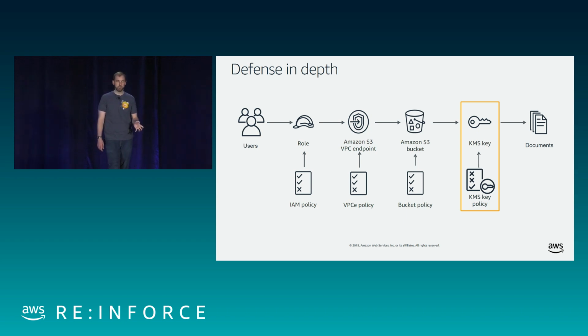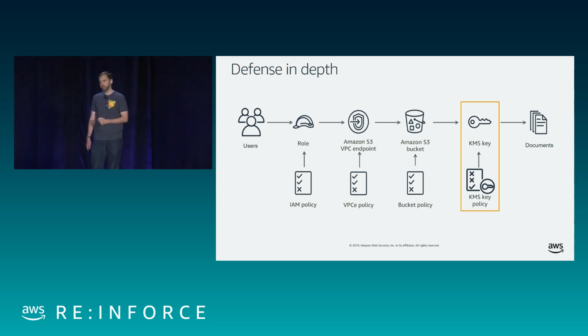At the next level in the middle, there is a networking layer, an S3 VPC endpoint. That's a networking construct. It's an elastic network interface that, when you call S3 from inside your virtual private cloud, will route the traffic to the bucket. The VPC endpoint has its own policy that allows you to control what actions can be taken against that VPC endpoint and by whom. So you can say user X can or cannot access this S3 bucket. That's your next layer.